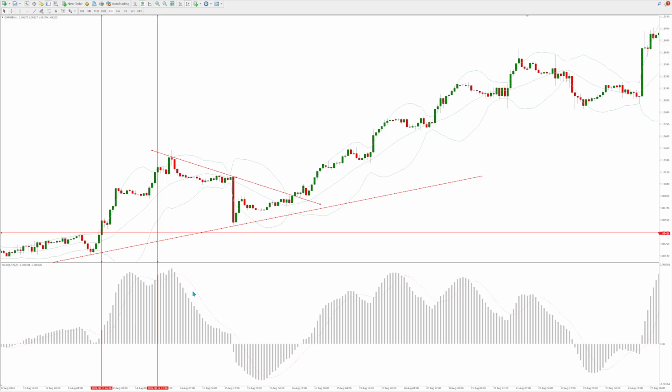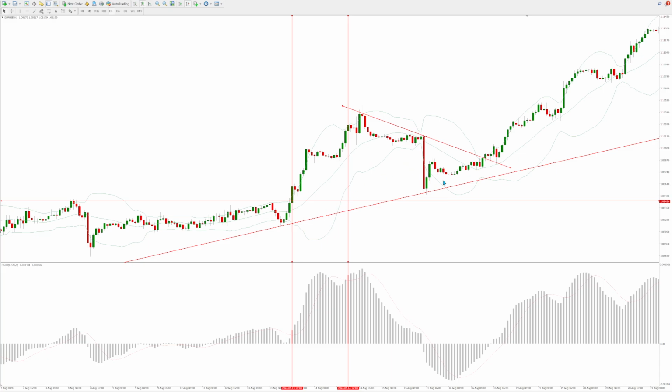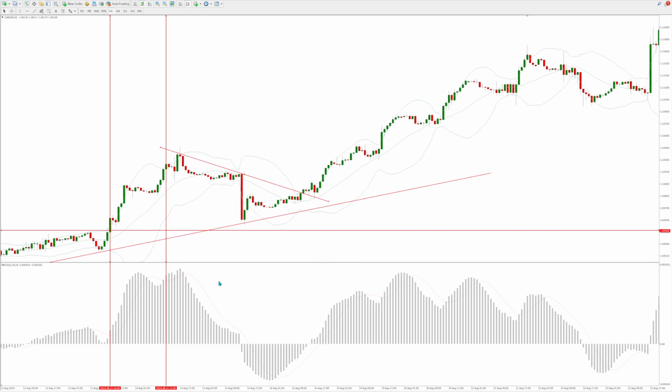You can want to wait for a pullback, and you can see the pullback by just looking at your charts. As I mentioned earlier, waiting for the price to pull back to the trend line. Okay, so wait for the pullback there, which is shown in the MACD, and as it crosses back up around here is when we can start looking to trade.